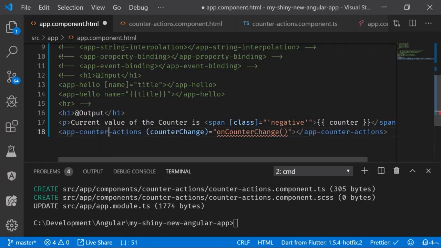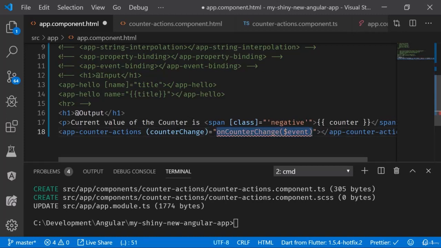And now we can also expect the counter actions component to tell us which button was clicked. So whether it was the increment button or the decrement button. So again, this is an event. In order to get the object which has the necessary information for the event, in the previous video we used the $event key, and that's exactly what we are going to use in this case as well.